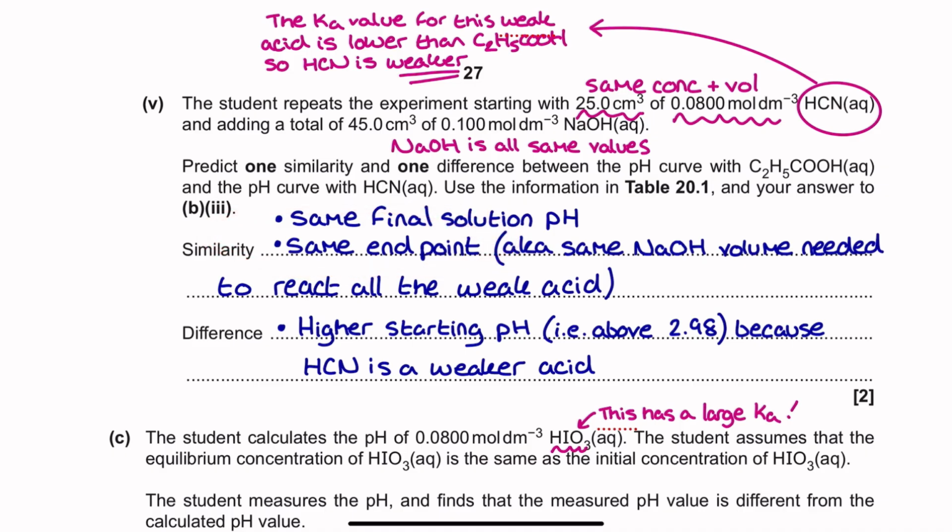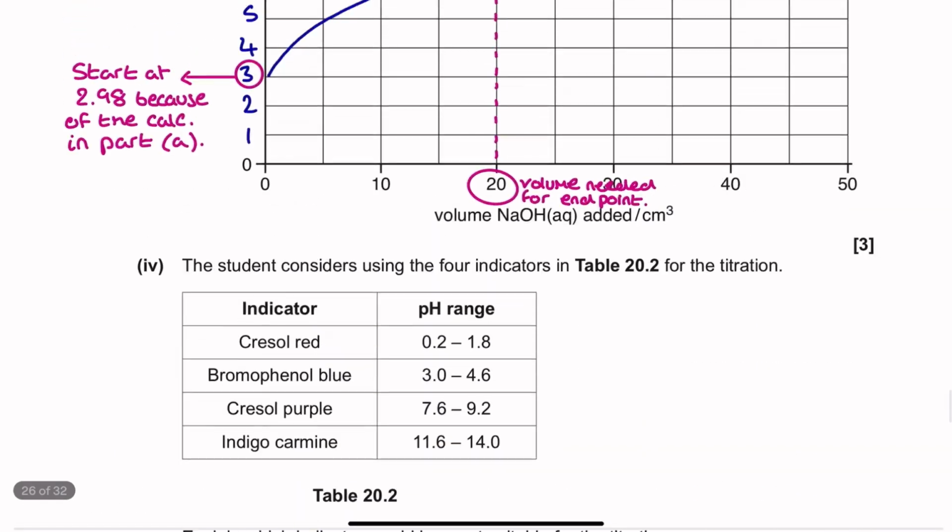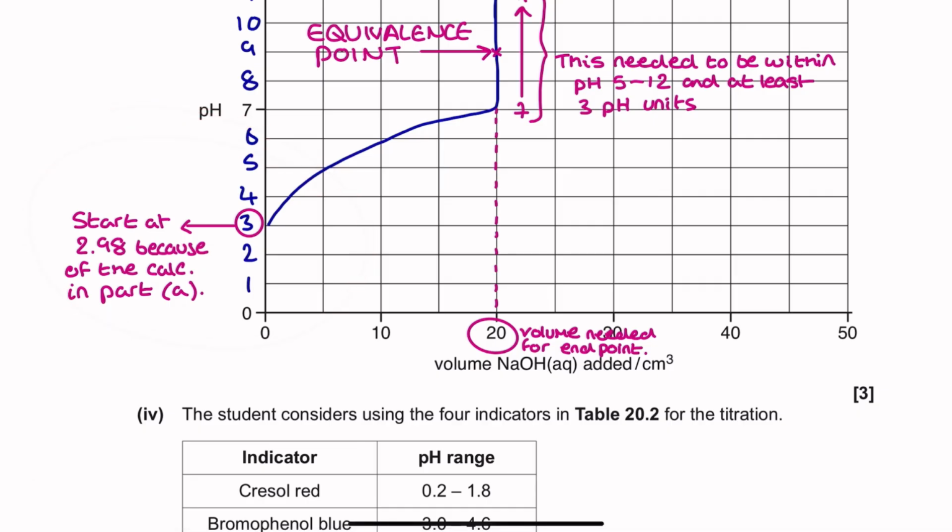The difference, well, the main difference I would clock here is the starting pH is actually going to be higher. Here our starting pH was based on part A in this question, which was 2.98, and that's because that was the pH of the propanoic acid solution. Now that calculation involved its Ka value. If you make the Ka value smaller because you're making the weak acid even weaker, then even though the solution is the same concentration as the other weak acid, you're going to make that starting pH value less acidic. And so I would expect it to be a higher starting pH value. You could even calculate that to prove a point.